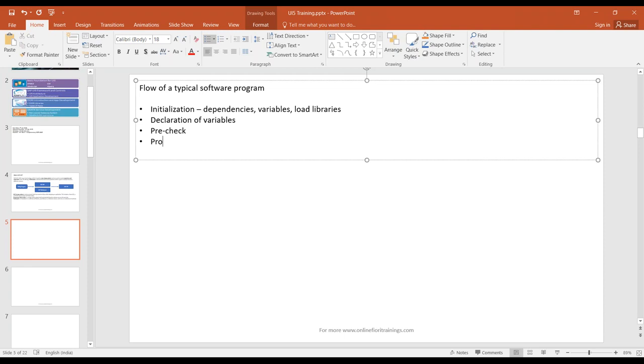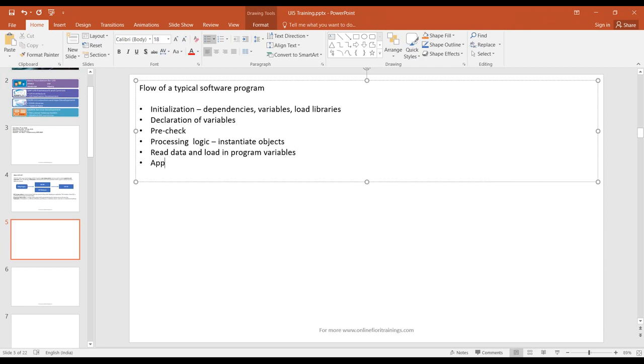And then you will have all your processing logic to instantiate your objects, to instantiate the variables, to initialize variables, create objects of the classes and all that. In the next phase after the processing logic, if there is a need, you will read the data and load it in program variables.